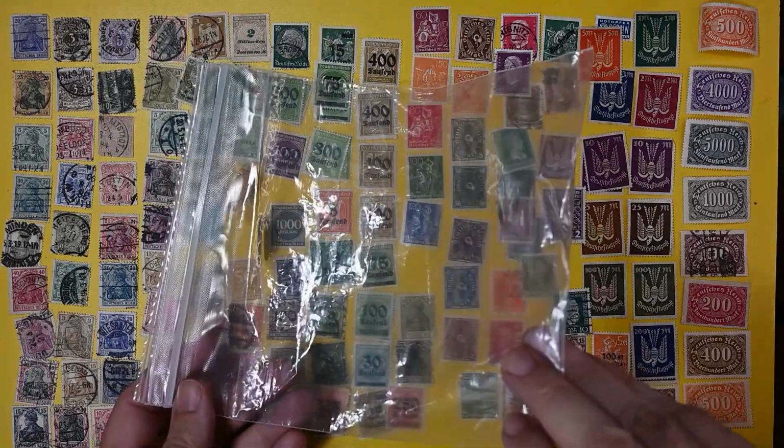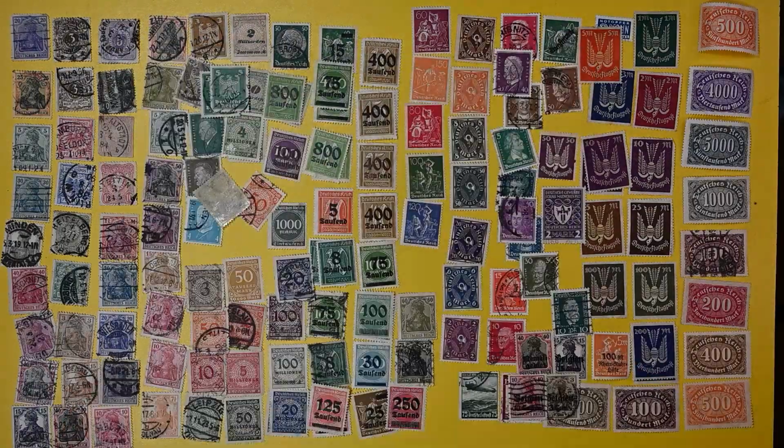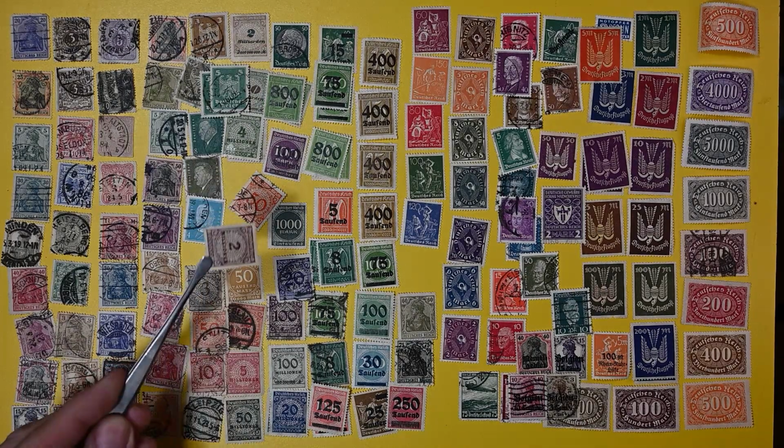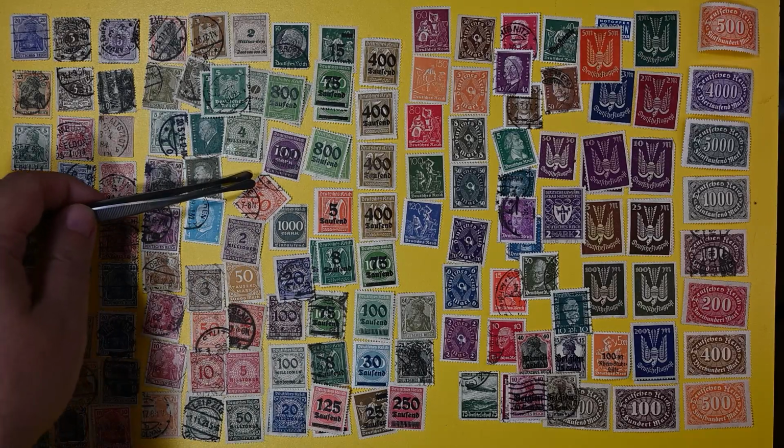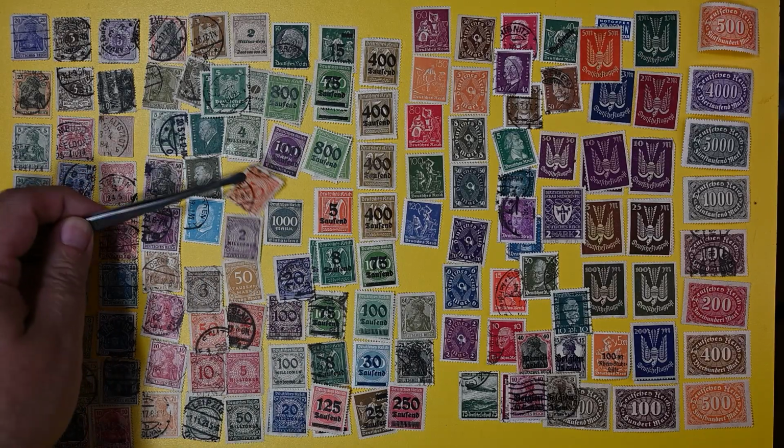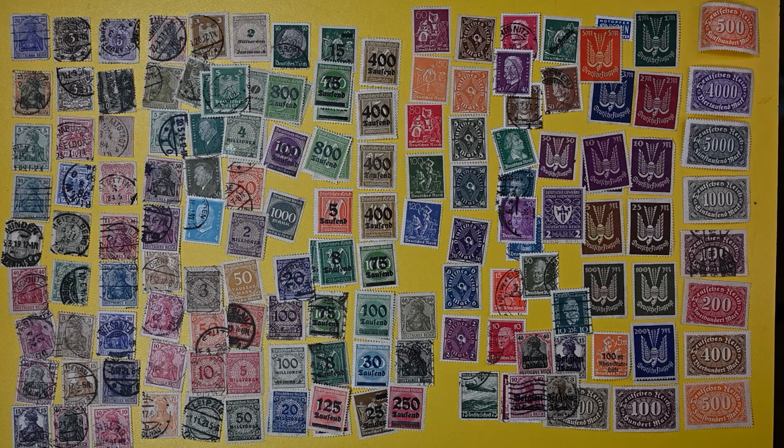German stamps are fantastic. And of course, now I have static electricity, making a mess out of the stamps. But, no, this was a great series, some incredible stamps. I mean, if you caught the last video, and hopefully you did, where we had the 4 mint never hinged definitive sets from West Berlin, that was incredible. Catalog value on those over $200. Again, not selling them, just gives a feel or a gauge for the rarity.